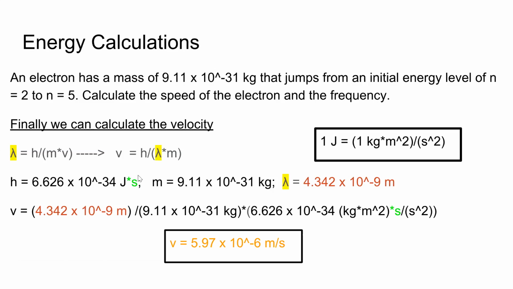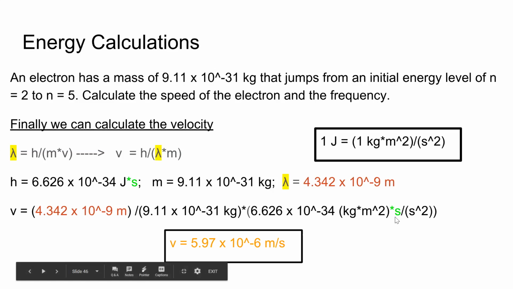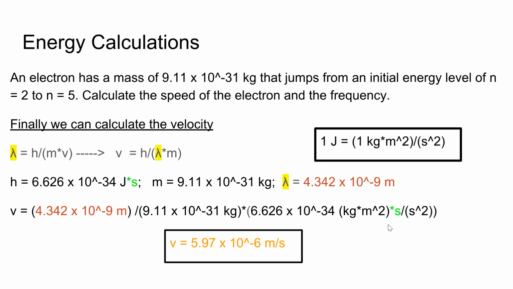The reason why I put the green in the s is because that's where your unit of seconds comes from, if that makes sense. But yeah, that should be everything. All right, cool. And also, do you know this conversion over here? Know that 1 joule is equal to 1 kilogram times meters squared divided by seconds squared. That's how you get your other units of seconds.